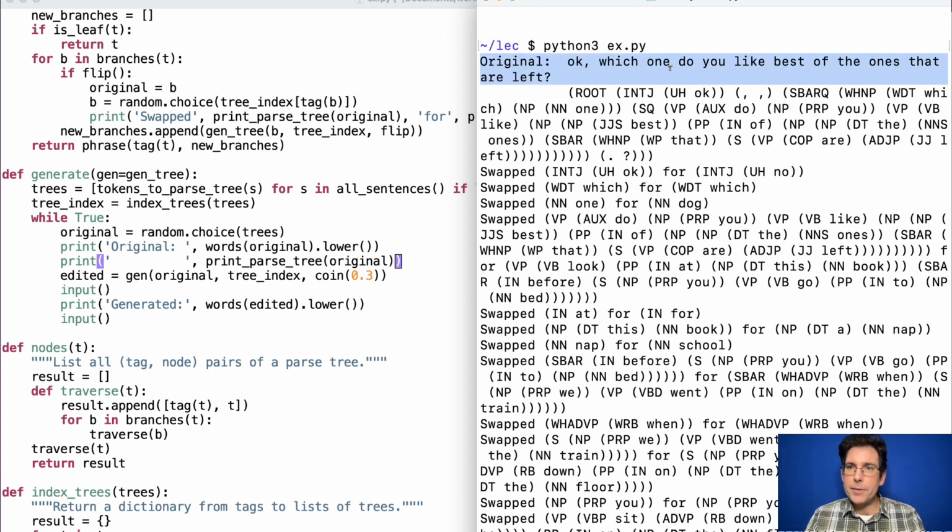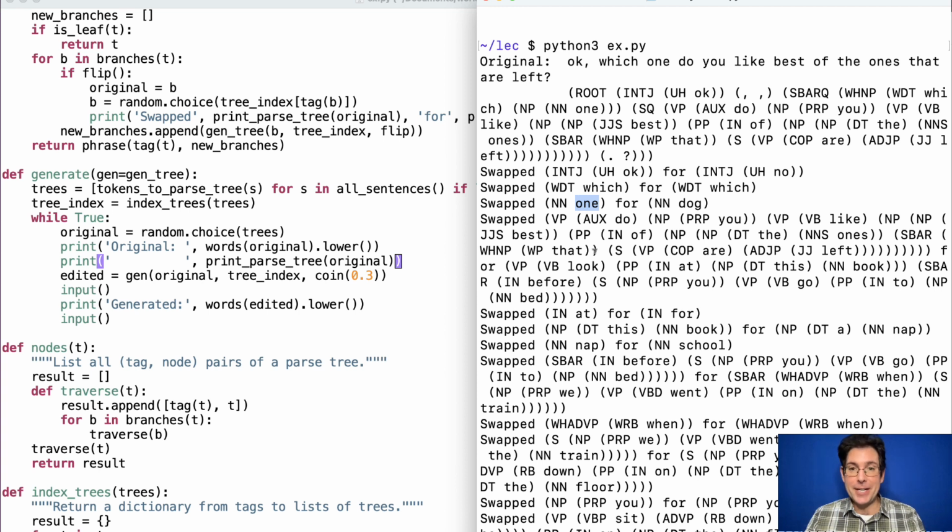Okay, which one of you did you like best of the ones that are left, which had this structure? We swapped the okay for the no, which were both interjections. We swapped which for which, one for dog.